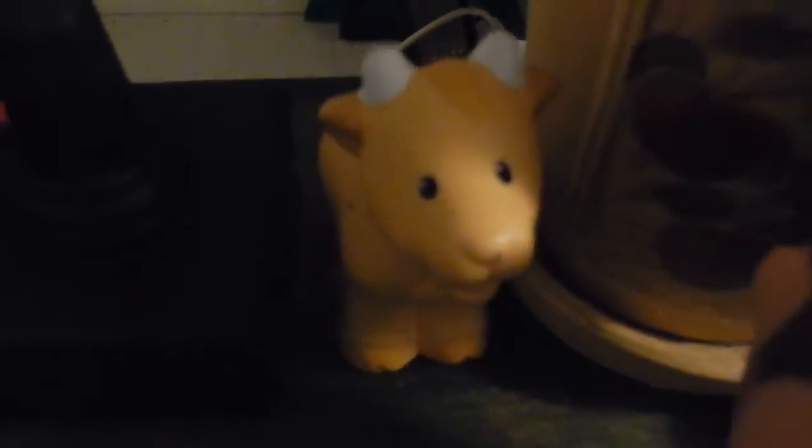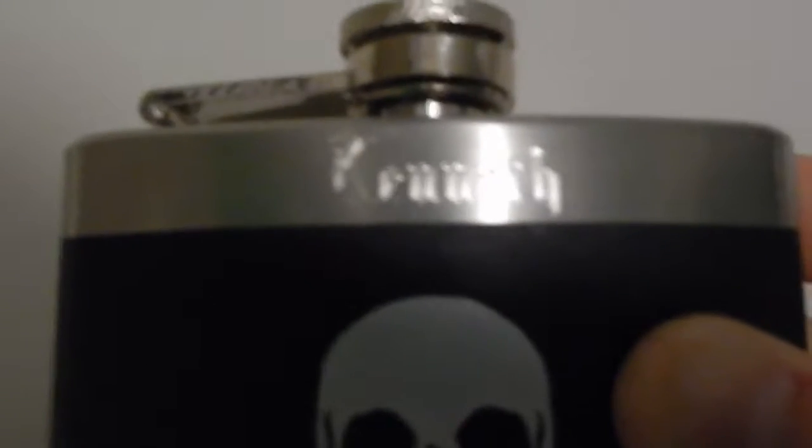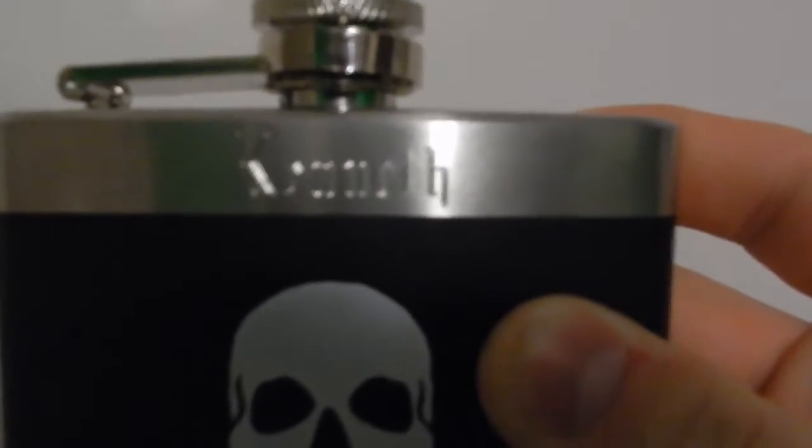Over here I have this kind of small display I'm going to be adding on to. Got an Atari, a remote, some props, a little Nathan Drake figure — thank you Max for that. Then this goat I actually stole in like ninth grade from some little child. I know, I'm a terrible person. Got a flask, and this is from my girlfriend — she had my name put on it. Down here I got some movies, PlayStation games, books I never look at, and this small collection of spoons. This one here was actually from the Queen's Castle in England. These are all spoons from around the world — real silver. They're really cool.